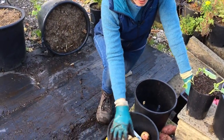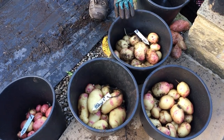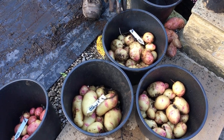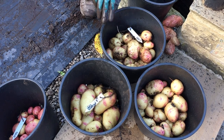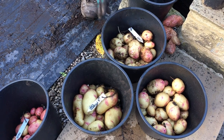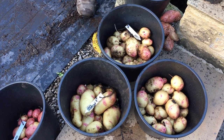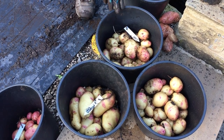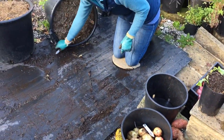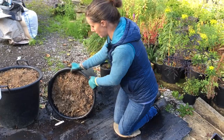These are some different varieties which I have emptied out of the pots this morning. We started saving seeds, seed potatoes of our own varieties, but actually we found that some of our favourite varieties that we order in from different companies, some of them were coming looking really scabby and horrible, and some were coming completely different variety to what it should have been. So we've started saving our own seed potatoes of different varieties as well. And now I'm just going to empty out this pot here. This is our variety we called A. So I'm just going to empty out this pot and collect the seed potatoes.